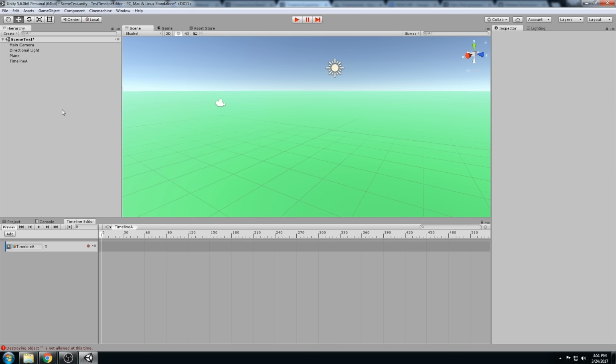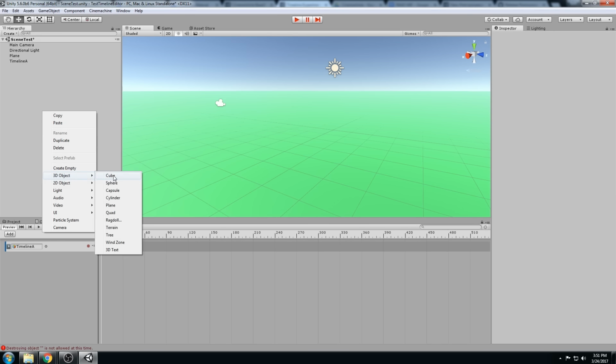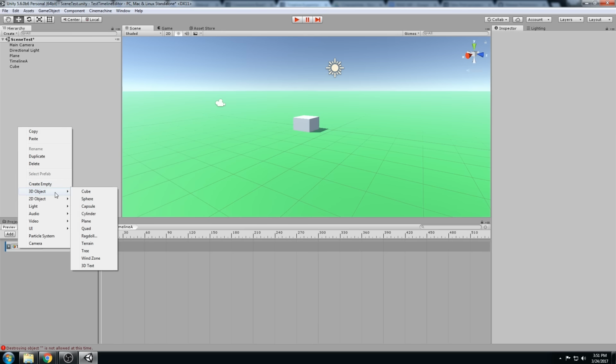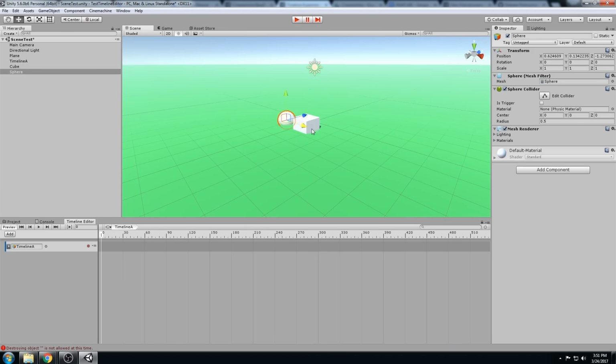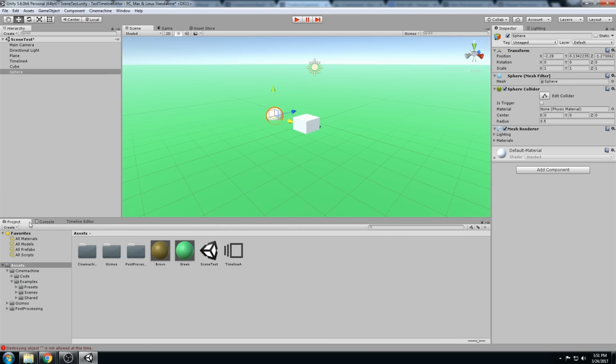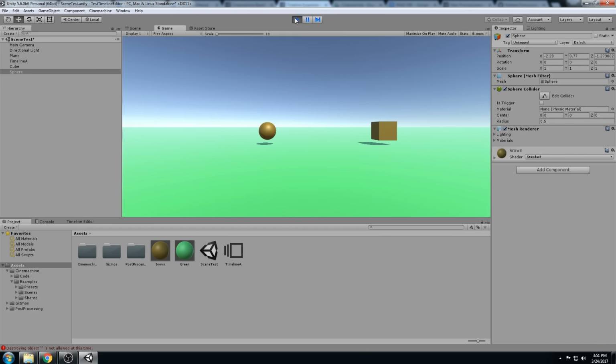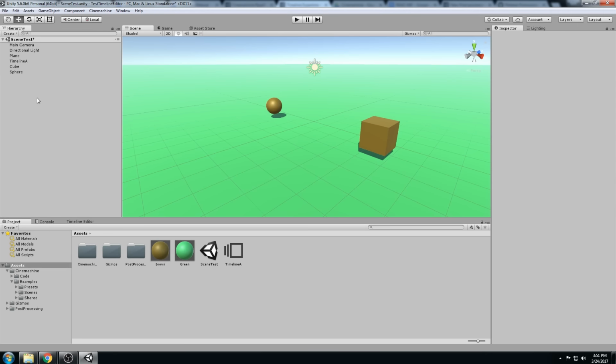And let's go ahead and add a cube, and let's add a sphere. Might as well put a color on those. Okay, so we got a cube and a sphere. And if I press play right now, we just look at those.